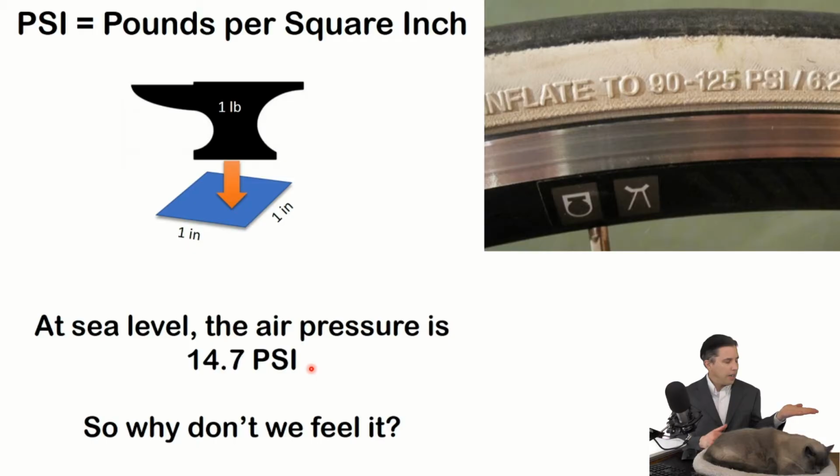So when I hold my hand out, yes, I have whatever it was, 90 pounds pushing down, but I also have 90 pounds pushing up. And those two forces cancel each other out, and I don't notice a thing. This is the thing that takes a little getting used to. All the atmosphere is above my hand, but the force pushing down from above is the same as the force pushing up from below. And that's the nature of a fluid. So most of the time, we don't notice air pressure unless there's some weird imbalance of it.